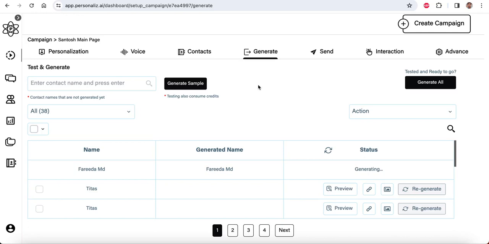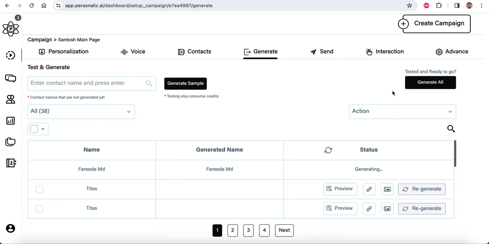But one important thing to note down, if it is an ongoing campaign: when you click on generate all, it's like a read-only mode. So you cannot go back and change any of these settings, but of course you can always copy this campaign, and all the existing settings will be copied. But in case you want to keep the same campaign for ongoing purposes, you can just keep adding more contacts to this list, and then add that list to this campaign, and you can keep generating more and more samples manually. And that is completely up to you based on your requirement.